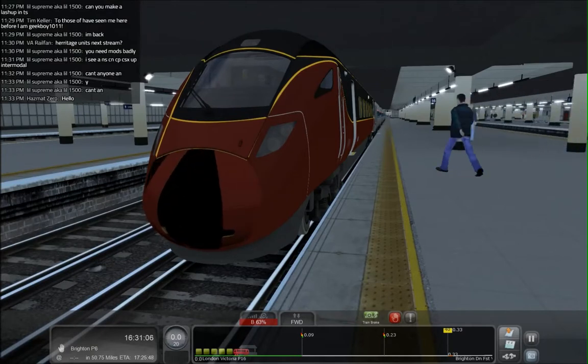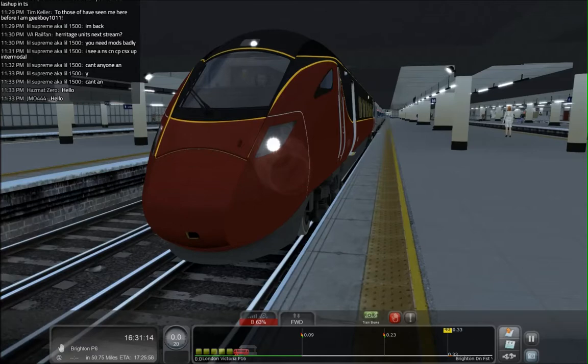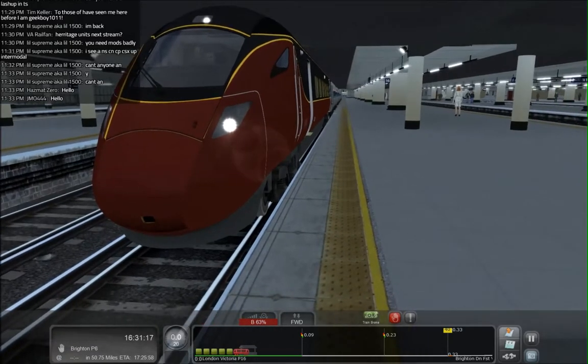What's up, Hazmat? Welcome to the stream. How's it going? Welcome. Let's get some headlights on while we're playing with the front of our train. Ooh, and we have a JMO. Howdy, JMO. Hey, JMO, you're back. You actually made it to the stream this time instead of catching up with us late.